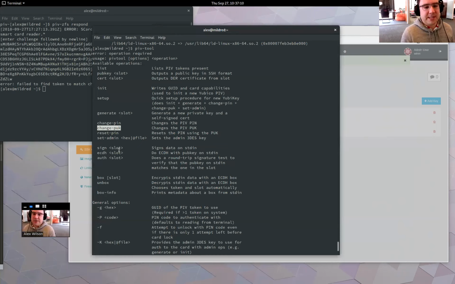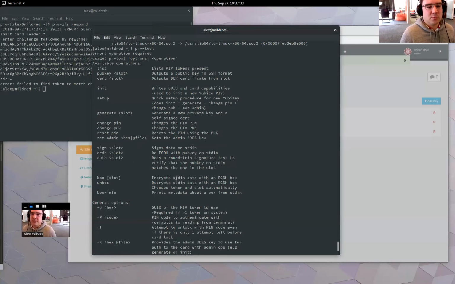The other authentication that's there is what's called the admin key. The admin key is what it uses to generate new keys, set up slots and change settings. It doesn't let you sign data. You always need the PIN to sign data with the key. But the admin key can let you, for example, blow away one of the keys and replace it with a new one.